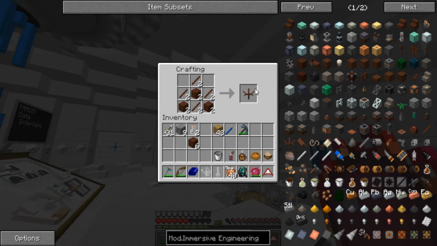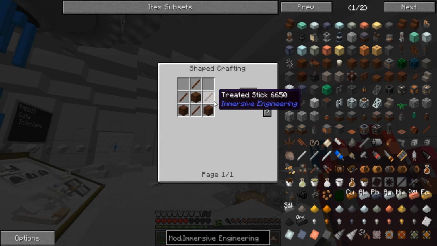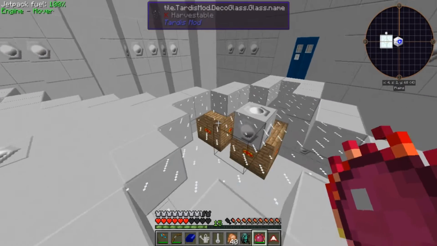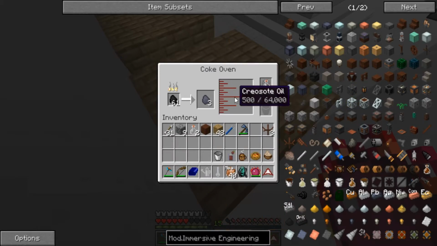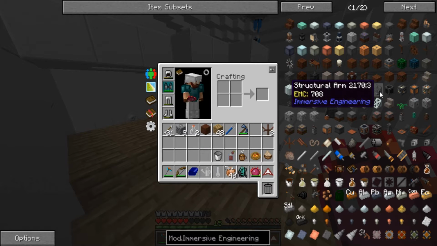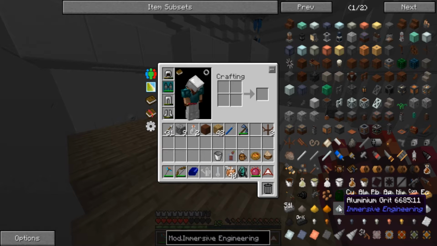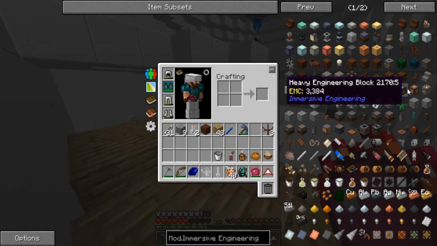Why are you in there? So there's 2. So if I do that, that'll give me 4 more. I think I need... that'll give me 1 more. Okay. Any more creosote for me? Not yet. Almost. Almost. Oh, come on. And then I need another treated plank, which I've got. The other thing I'm going to need is a kinetic dynamo. Where that at?